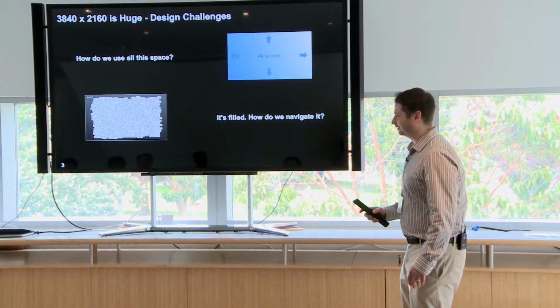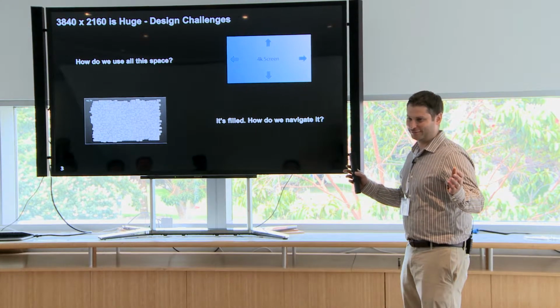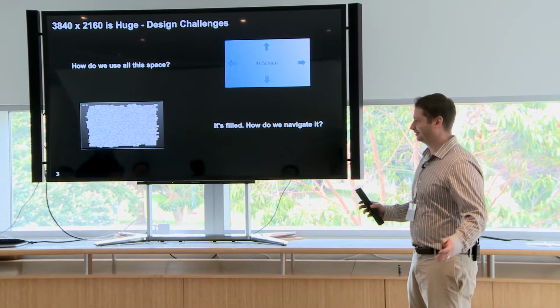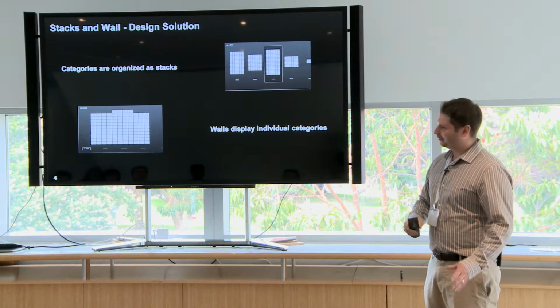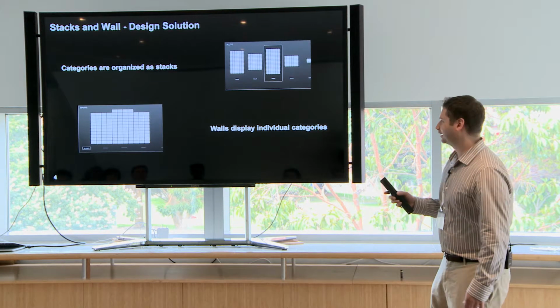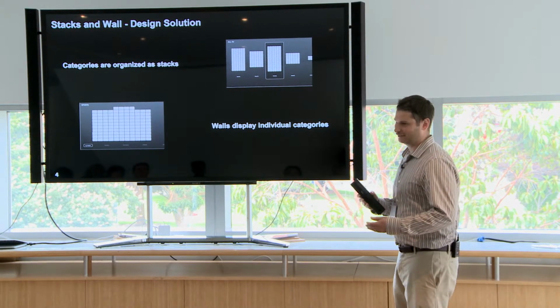As I saw as an engineer, we have a ton of space. How do we fill it? Okay, we filled it. How do we navigate it? So we got this stuff. And to simplify what Alex went through, they came up with a system where we had a bunch of elements.